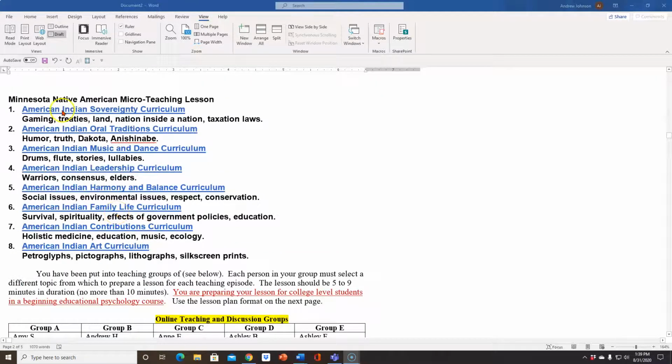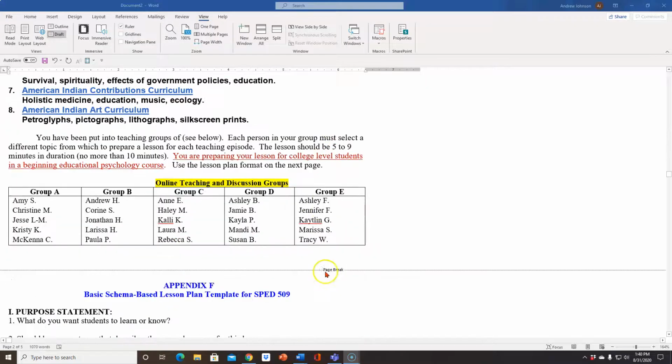All right, you've got a curriculum. Use that as the basis, but you will probably have to get more information on this, okay? So just like in real life, you're given a teacher's curriculum. This is what you teach, a teacher's manual, but more often than not, you have to add information to that. So go ahead and use the internet or other sources to get more information. You're creating a lesson for the members of your group. You're going to teach it online to your group.